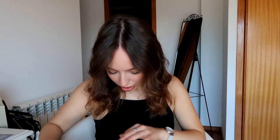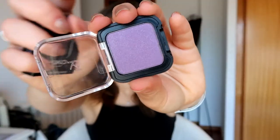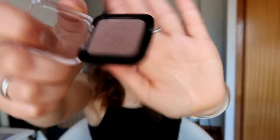Next let's go for eyeshadows. I got two smart color eyeshadows — one in shade 20 and another in shade 08. Shade 20 is a shimmery purple. Shade 08 is probably one of my favorite eyeshadow colors of all time — I'm using it right now. I think it's just so flattering and it goes with a lot of different color lipsticks.